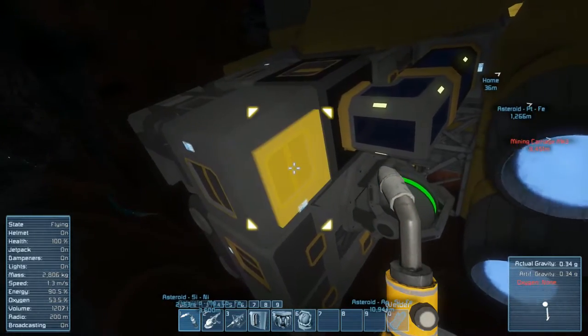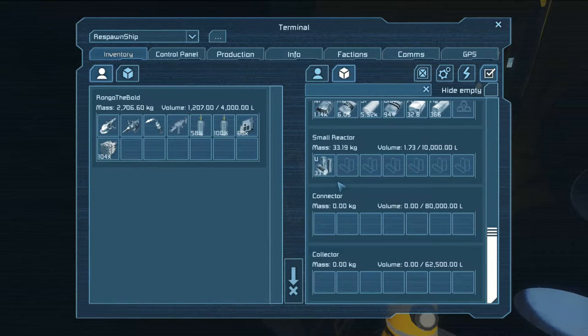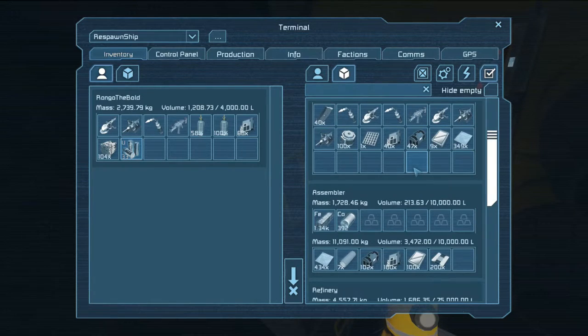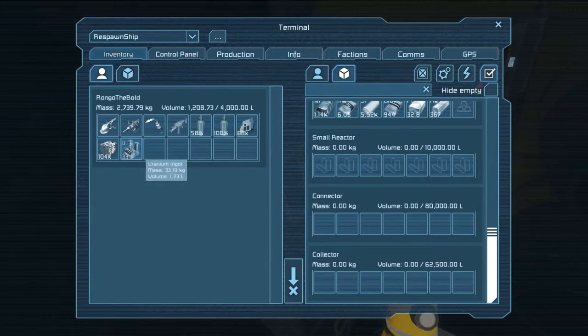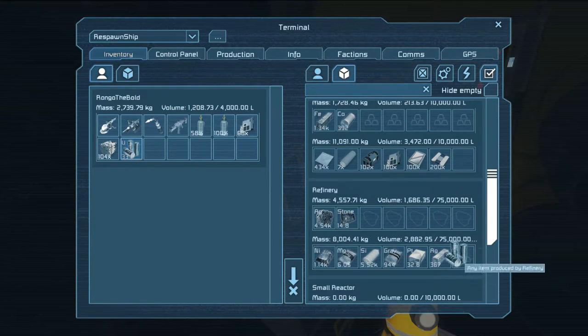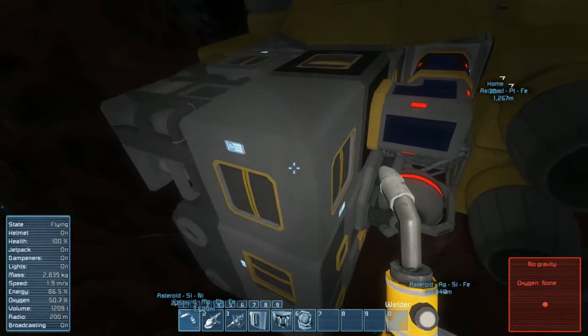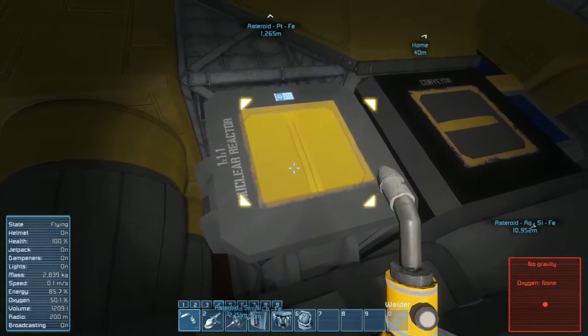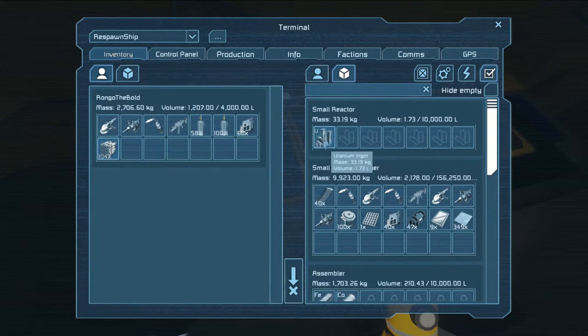Oh, and I might as well grab, while I'm thinking about it, some uranium so we can power the station up. Oops, not that much uranium. What is it? Why are you... Where's my reactor? Nuclear reactor, okay. There we go.